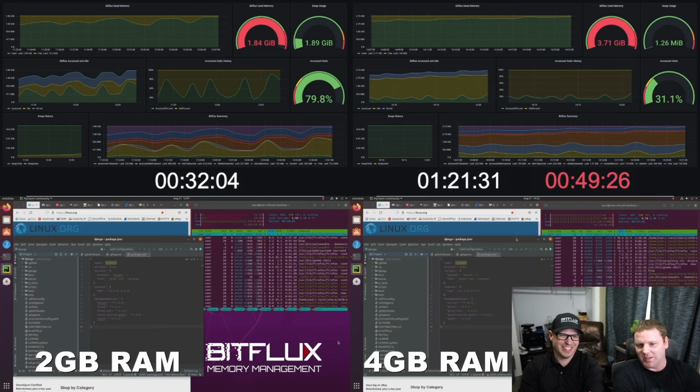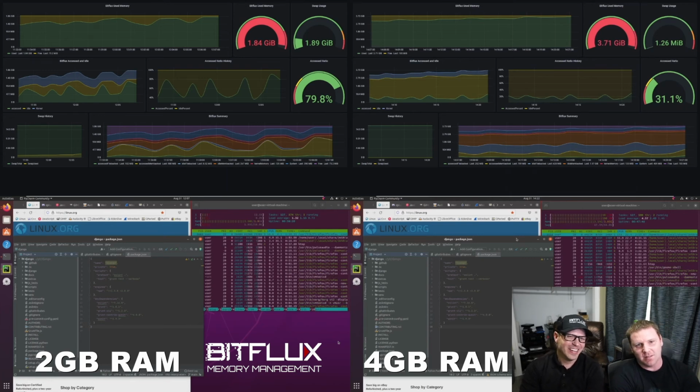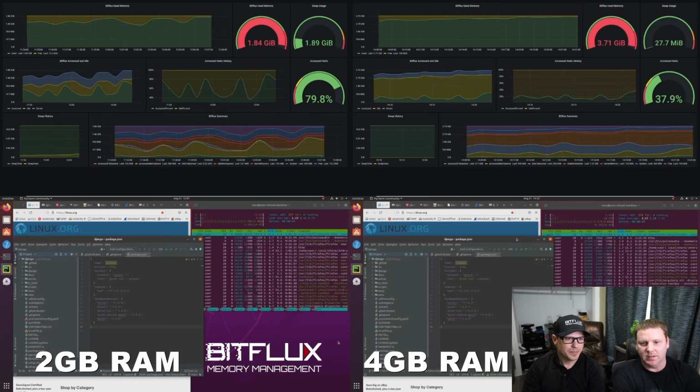So I waited a whole minute just for this thing to load, right? For one IDE window, yeah. And like I said before, it's not about having no memory. It's about using your memory as best you possibly can. Both the systems are now pretty tightly constrained, but the fact that we minimized reactive reclaim on the left clearly had a big difference in the perceived performance of the systems.